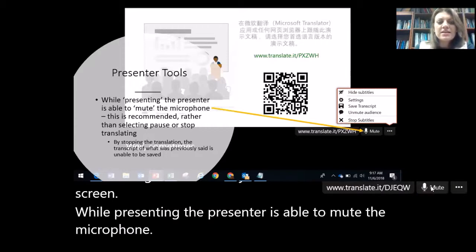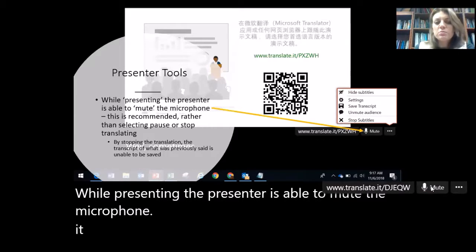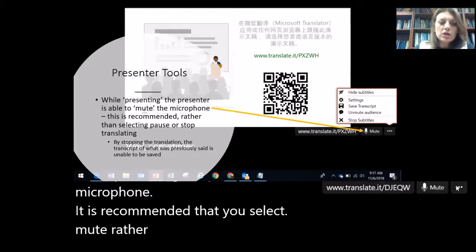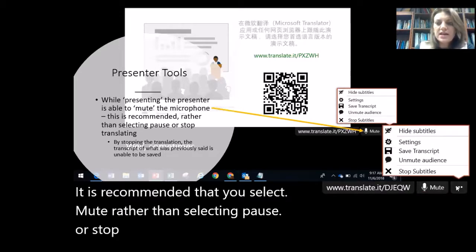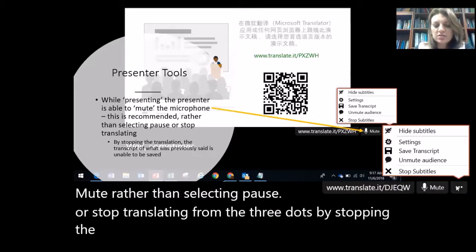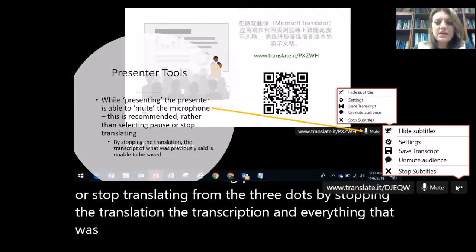It is recommended that you select mute rather than selecting pause or stop translating from the three dots. By stopping the translation, the transcription and everything that was previously said is unable to be saved.